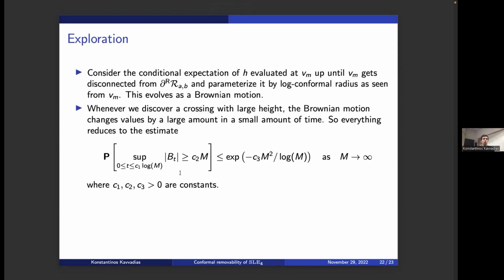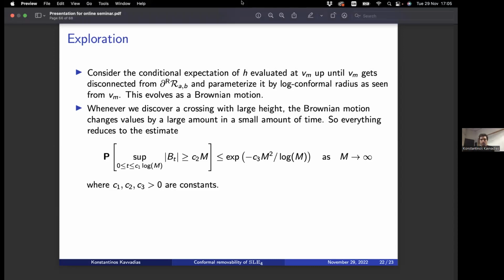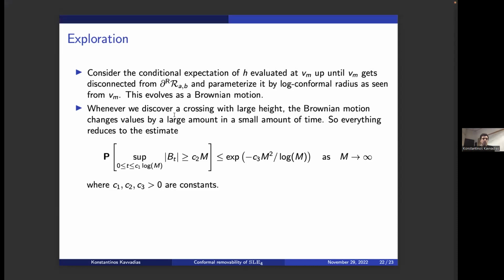Therefore, it is well defined, and we obtain all of the crossings that we need. Of course, we obtain a lot more crossings, but that's fine. The point is to obtain the crossings that we actually need, the crossings of the original curve, and then use the previous procedure to compare the fields, do the same for the original field, and then conformally map back onto the annulus and prove that with arbitrarily high probability these properties, the 4 properties I described earlier, hold in our case. Conditionally, of course, that we hit the inner boundary of the annulus, on that event.